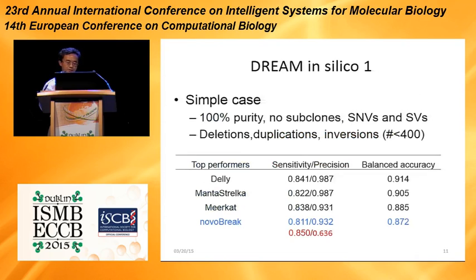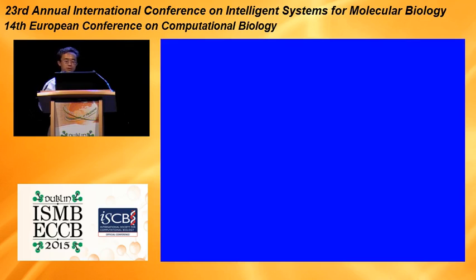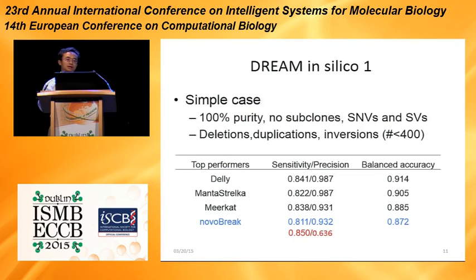The first DREAM Challenge: we only learned about it about one week before the first round of challenge data, and we made a submission, but we did not do very well in the first challenge. We ranked number 4. However, it's very encouraging that we actually had the highest sensitivity in our submission in the first round, which tells us this concept of ensemble k-mers breakpoints has its merit. So what we needed to do was reduce the false positives in our submission.